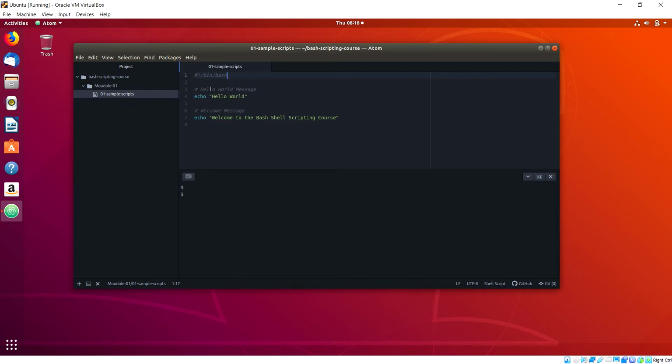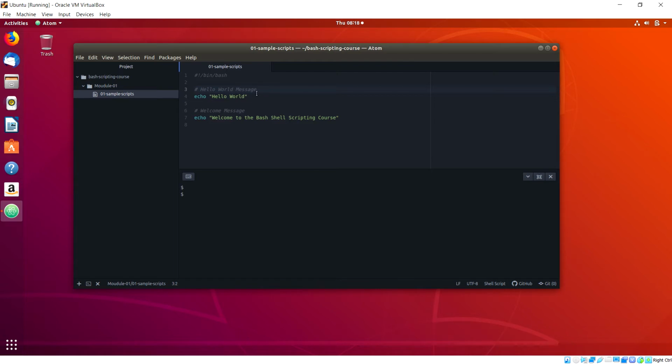Line 2 is a blank line. Blank lines are perfectly fine in shell scripting. Next, line 3 starts with a pound sign or hash. Any line that starts with a pound sign or hash is referred to as a comment line.